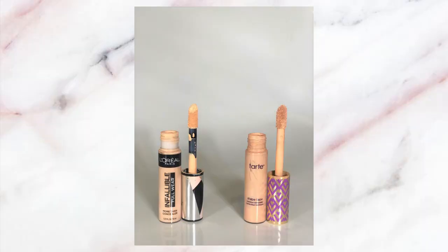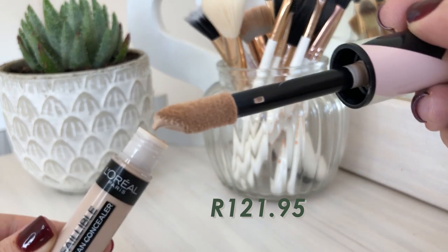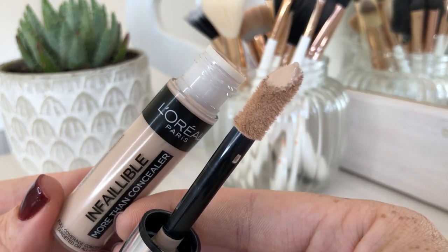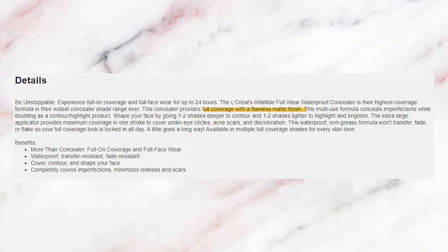For the last concealer, it's the L'Oreal Infallible More Than Concealer. I saw a lot of hype around this one — many people claim it's a Tarte Shape Tape dupe. I don't own Shape Tape, but the packaging is quite similar, as is the large doe-foot applicator — one of the biggest I've ever used. L'Oreal claims it's available in 25 shades, is full coverage, long-wearing, with a matte finish, and the big doe-foot applies enough product so you don't need to go back in a second time.